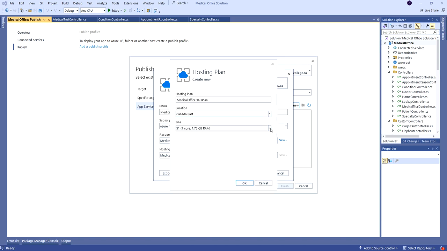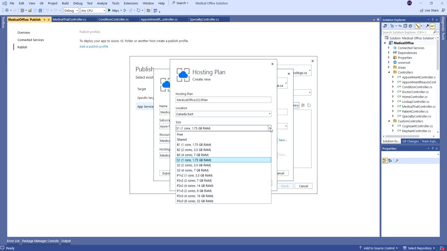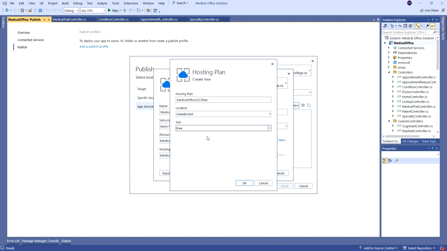There we go. Now, very, very important, pretty critical here. What size do you want for your hosting plan? This is where the money comes into play. There is a free tier. So as long as you make sure you select free, then you can host this all year long and it won't cost you a penny of that $100 credit you get, which is important because I mentioned before, we want to save that full $100 for later, for when you're doing some work in some of the other courses that are coming up for you. So make sure you select free.